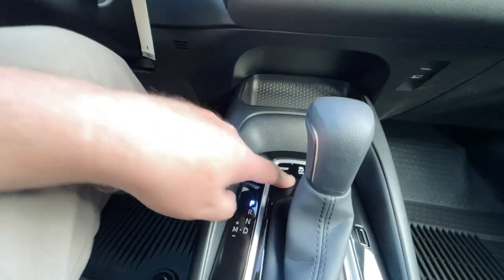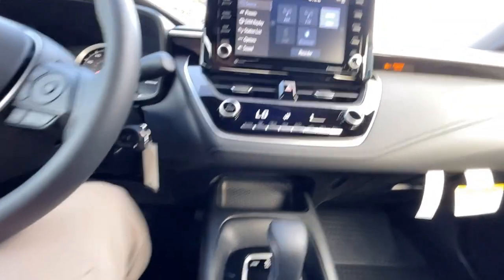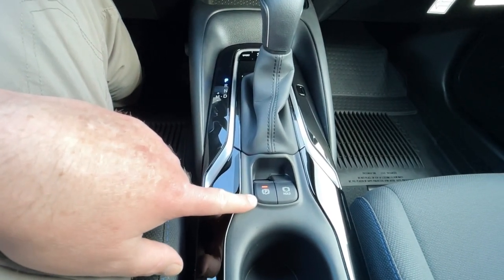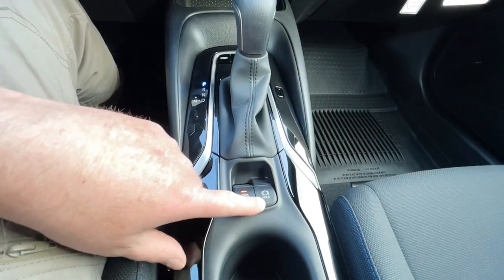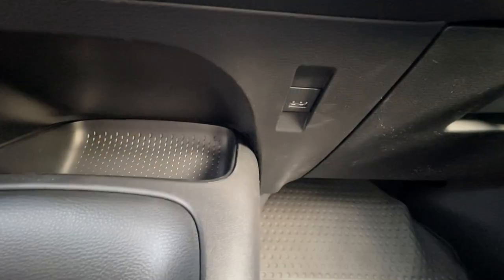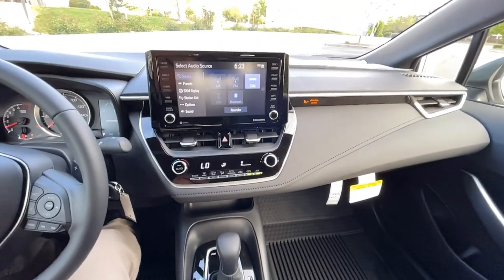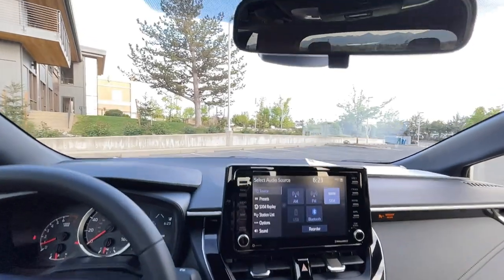It does have paddle shifters and a sport mode. Traction control can be turned off so you can get sporty with it. It does sequential shifting through six simulated gears even though it is a CVT transmission. There's an electronic e-brake — put it in park and it sets automatically; put it in reverse or drive and it releases itself. Brake hold is a cool feature: once activated, you can stop, take your foot off the brake, and the car won't move until you push the gas again. The primary USB port down here is for Apple CarPlay and Android Auto — it's not wireless, though a dongle can make both wireless. Inside the console there's also a USB-C and a 12-volt power outlet for rear passengers.